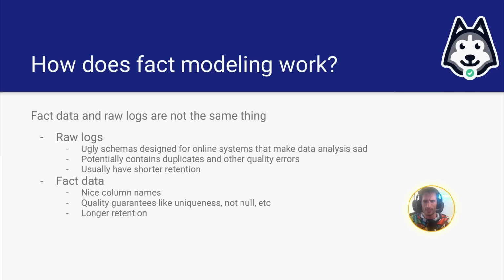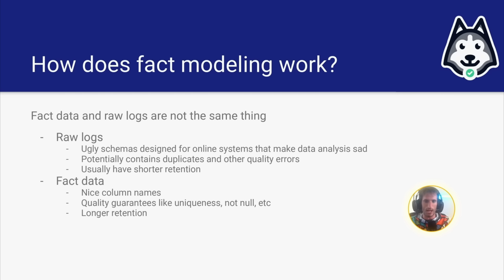A big difference is raw logs are usually owned by people who don't necessarily have really strong data skills. I know at Facebook, when I worked there, the raw logs were owned by software engineers who are mostly responsible for working with online systems and keeping the server running. They don't really care quite as much about the actual log data. So that's where you can have a lot of impact as a data engineer: you can work with the software engineers to get the data logged in the correct format, because that will make your life in the fact data modeling layer a lot nicer.